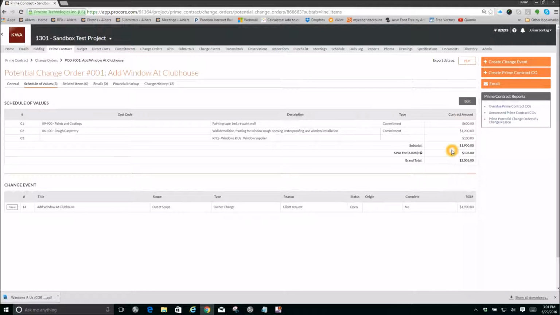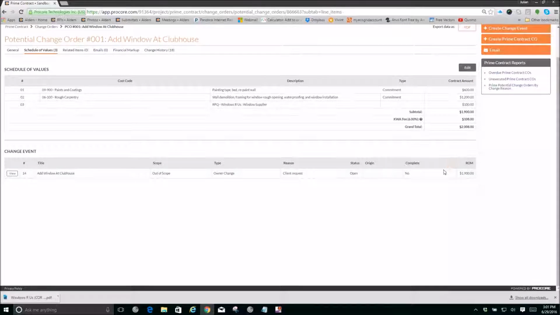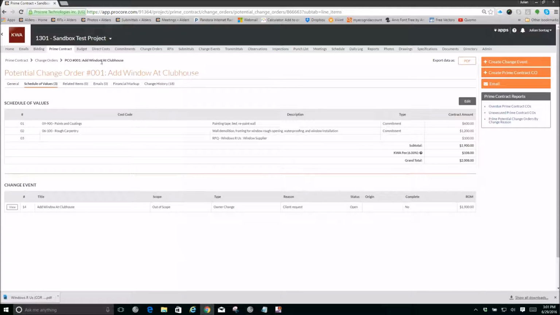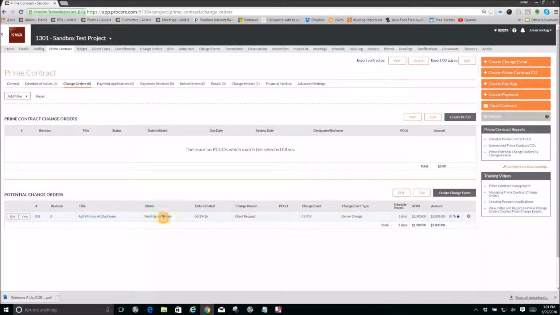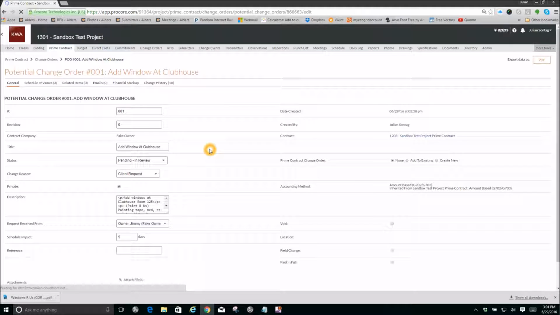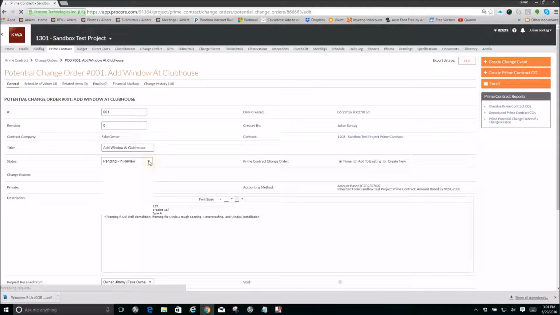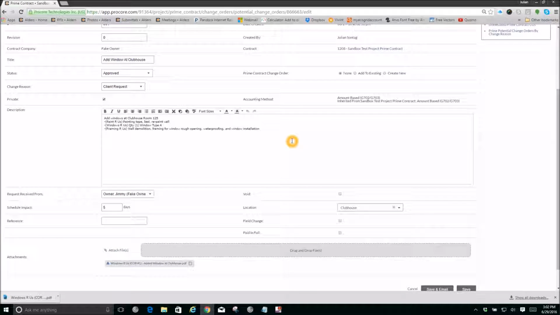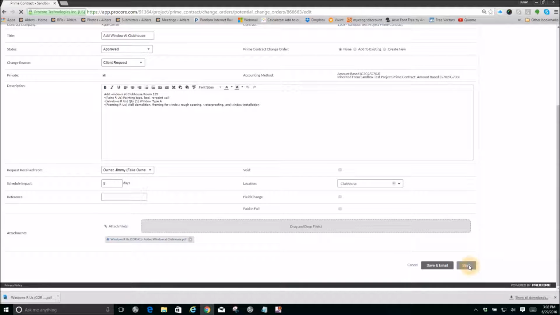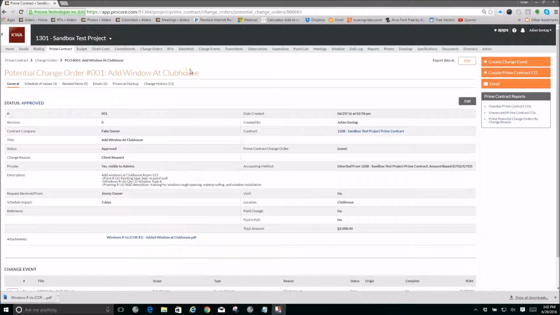So if everything looks good on this screen, then the potential change order is good to go for the owner's review. So in this case, we're going to assume, after we've spoken with the owner, say we're both sending a meeting and going through the potential change order log, he can log in and change the status to approved by editing that change order. So now that it's changed to approved, I'm going to hit the save button, and this brings you back to the potential change order main screen.